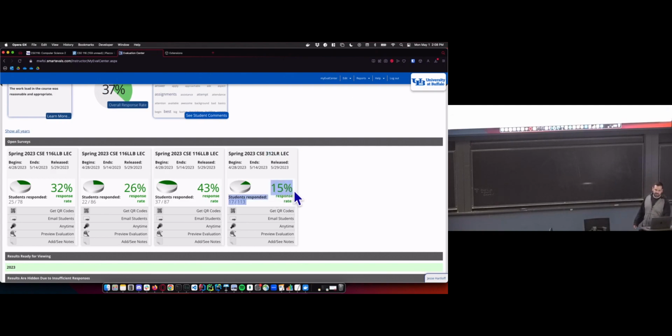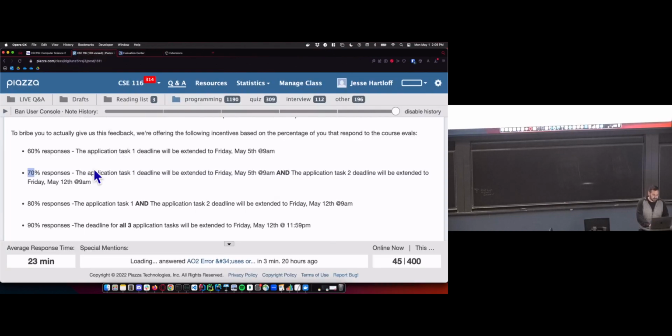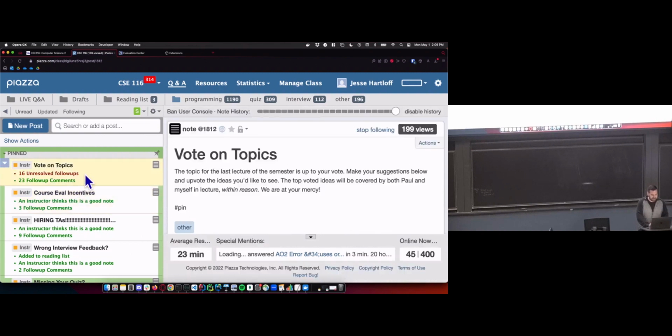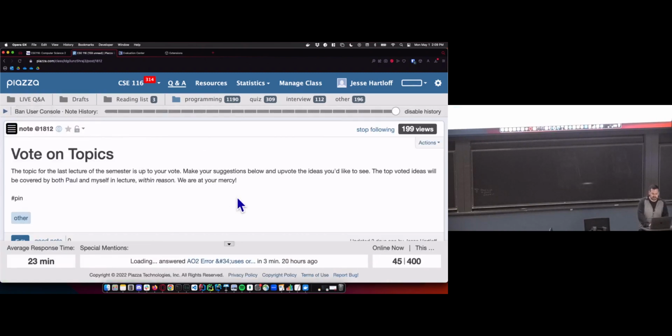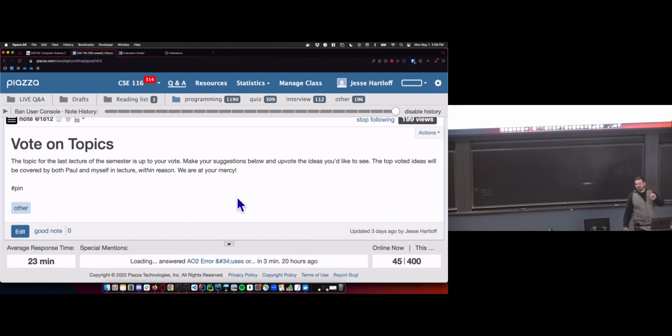So with no incentive, that response rate might hit 20, 25. Students really need to be bribed to fill these things out. It is what it is. I've learned to accept that, but it's something that we have to bribe you to help you, to get you to improve the courses. And some students even hold the view, none of you would hold this view, right? Some students are like, well, I want the course to get worse, so the future students have to suffer like I did. So it's an interesting dynamics.